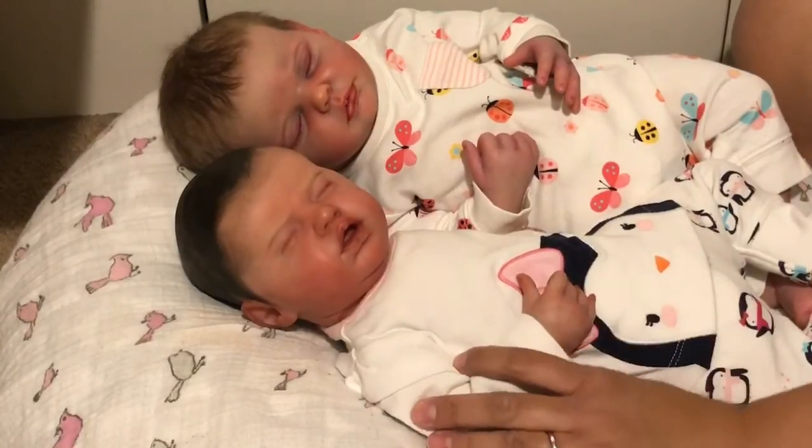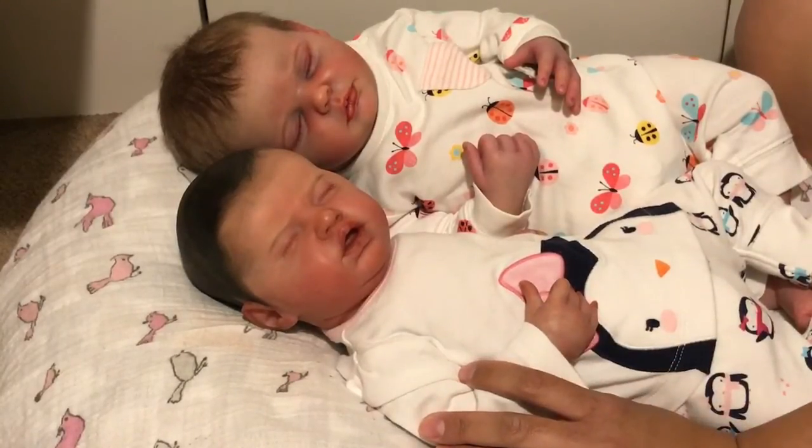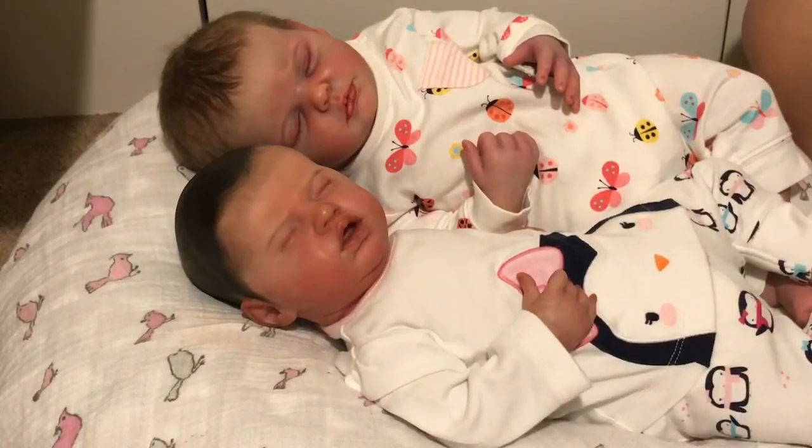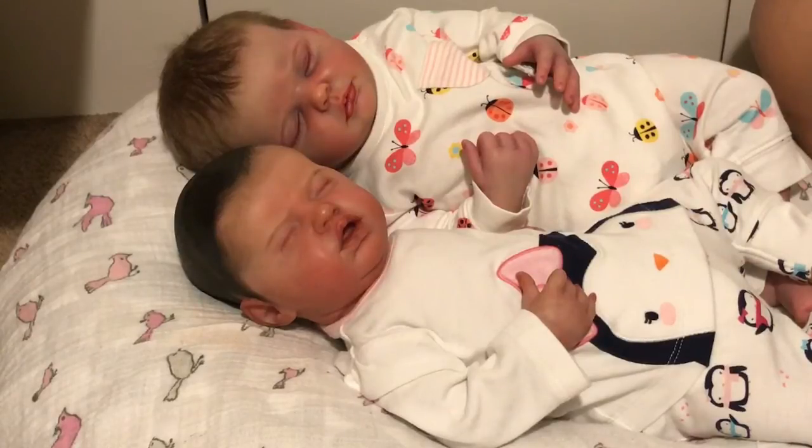Now, the risk with customs and the reason why a lot of people don't like to do customs is probably a couple things. I think first off, they usually take a long time. A lot of times the artist will have a wait list because they can only do so many babies at once, and they may have a lot of people wanting custom babies, so it just may be a long wait. Like it may be a 6-month wait or a 1 year wait.